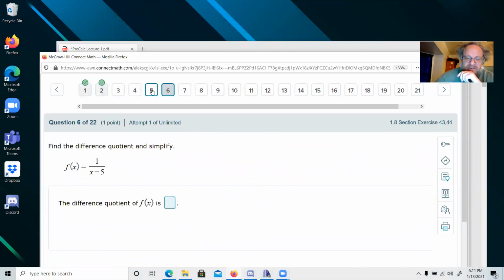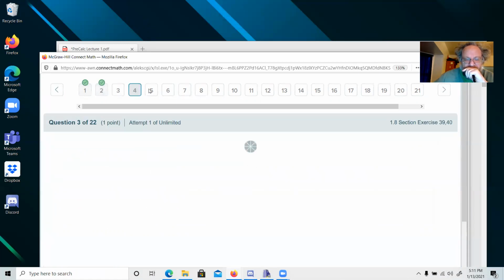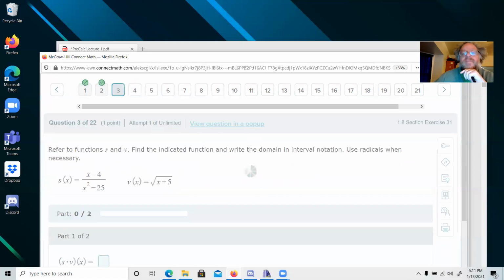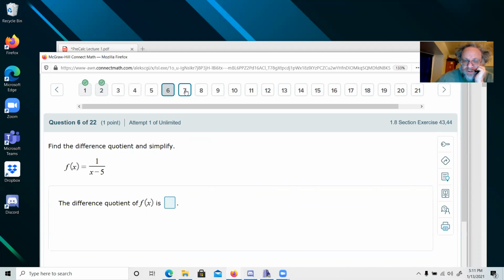Let's see what else we have. We have difference quotient. That's the next thing to worry about. So let me find the first one. You're seeing, right? Find a difference quotient and figure this out. Normally, I don't expect you guys to memorize the difference quotient. We are pulling them out of our books here to ask you the question. In a face-to-face class, I would give you the formula. I'll see if I can figure out how to do that on your exam.